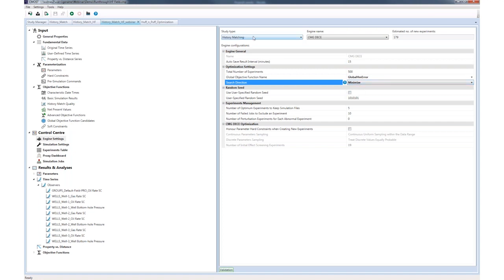The study type obviously is going to be history matching, and then I'm also going to choose the specific engine that I'd like to run my CMOST simulation on. Now the engines are all different types of available machine learning algorithms and AI built within CMOST. If you'd like to learn more specifically about these engines and how they work and how CMOST uses these algorithms, we do offer advanced CMOST courses in unconventional as well as thermal applications, specifically using CMOST.